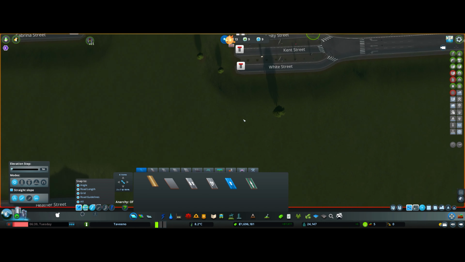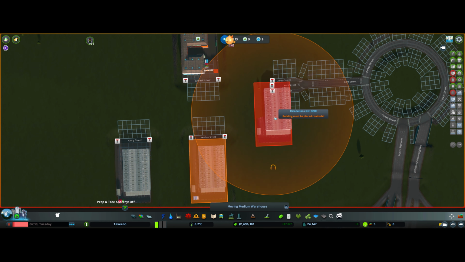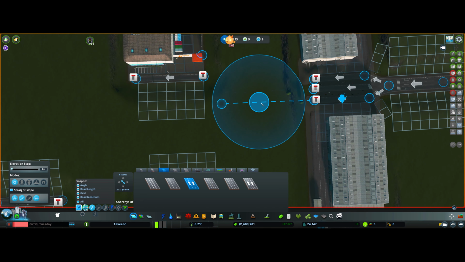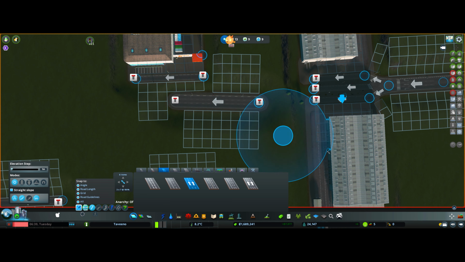Now, as you will see later on, that doesn't really work quite as well as I hoped, because even though traffic comes around that roundabout and they should choose the relevant lane that they require, they for some reason just stay in the left hand side, so they always go past that one warehouse, and that can cause a tailback, which is rather annoying.